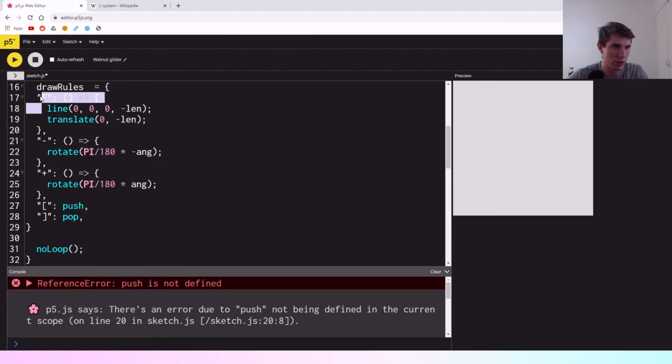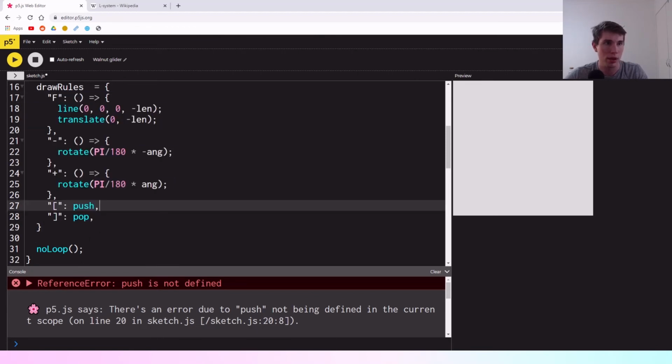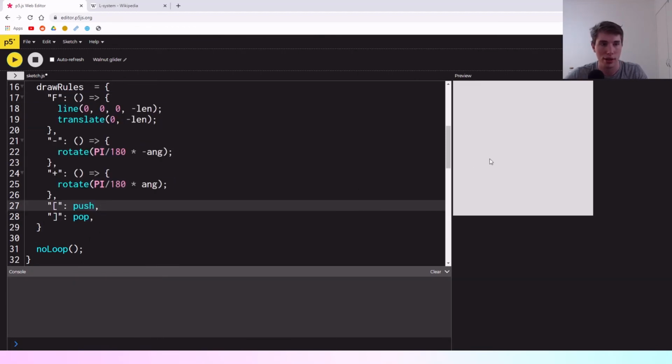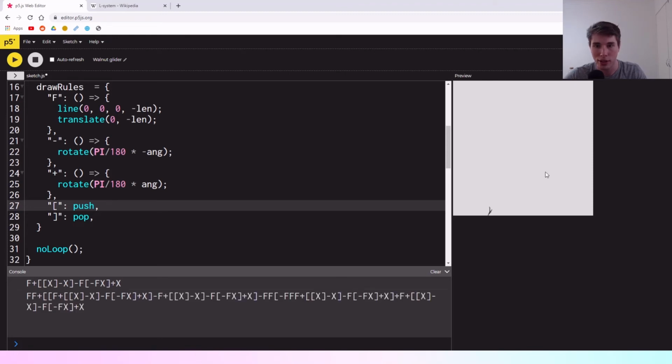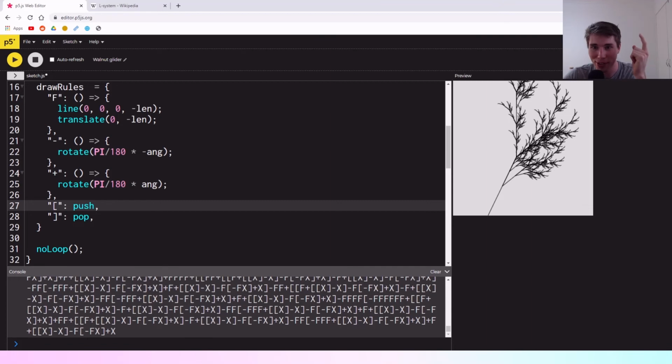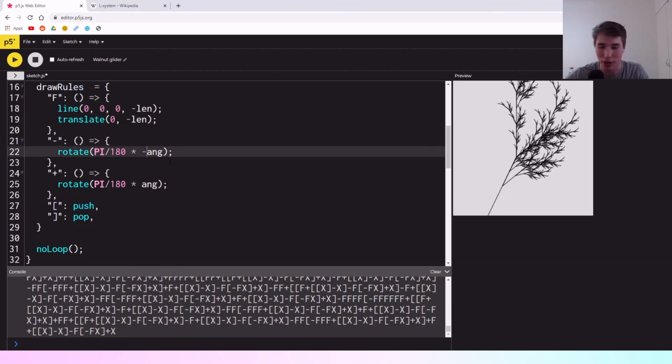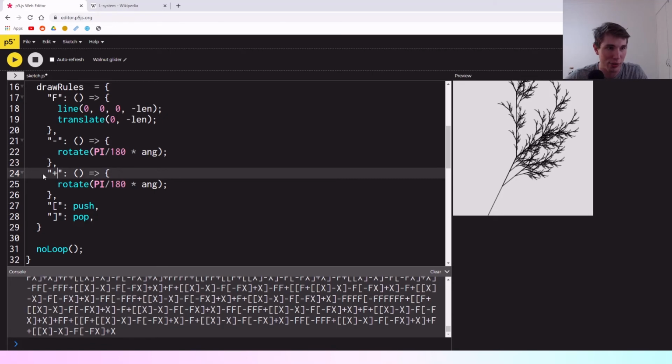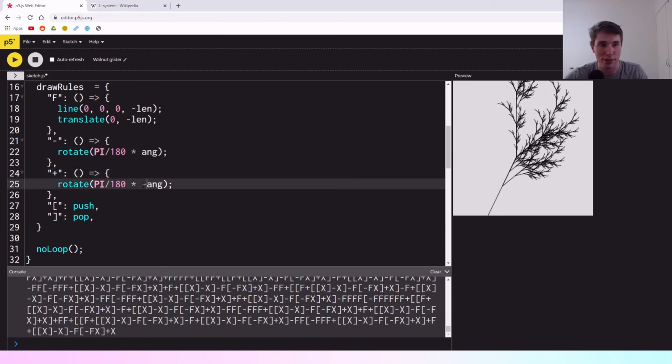And I'll just make sure it's indented properly, and we'll try that again. Okay, so every time we click, we are seeing something, but it's not quite right. As you can see, we're moving the angle in the wrong direction. Counterintuitively, if we have a minus, we're going in the positive direction, and if we have a plus, we're going in the minus rotation.